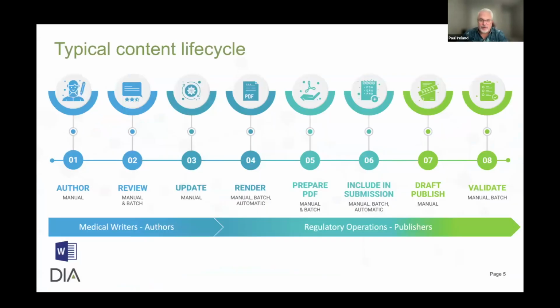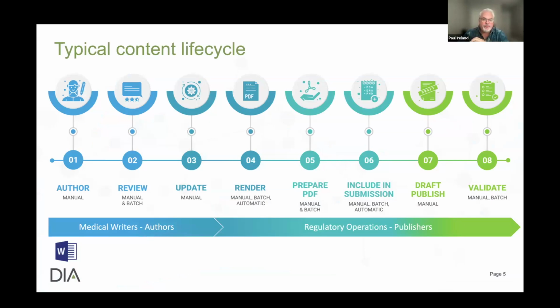A lot of this material is going to be quite high level at this point. We've run a number of webinars focused on many of the individual topics that I'll introduce, so we have a whole series of webinars focusing on those different components. In this one, I'm going to talk through, at a higher level, what's possible.